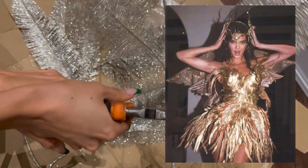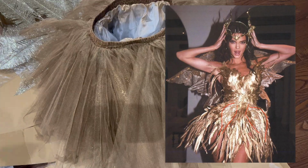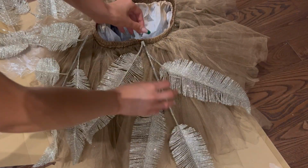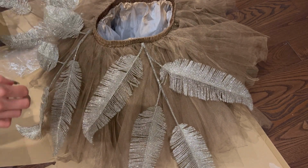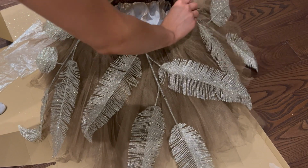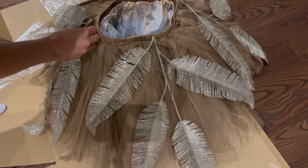But yeah, as you can see here, Kendall's costume isn't entirely feathers, at least I don't think so. To me, this here looks like a leaf. So when I saw these at Dollarama, I thought they would work really well for this. I ended up getting 4 of these branches, and they all have 3 leaves each. So I tried to space them around the skirt evenly.